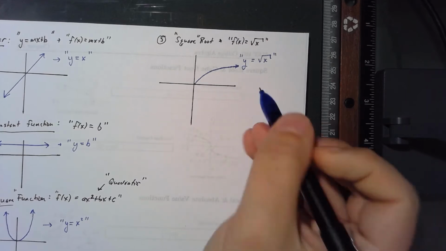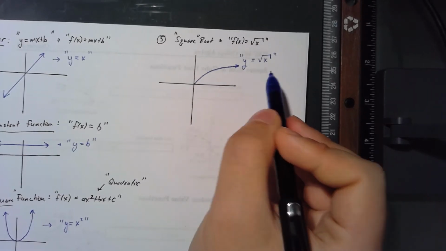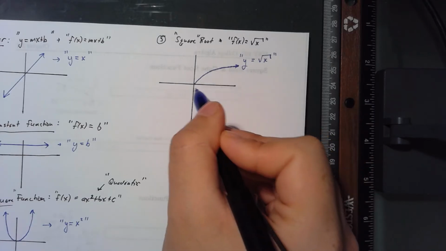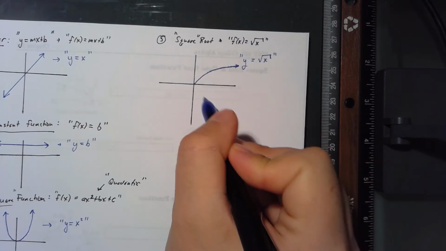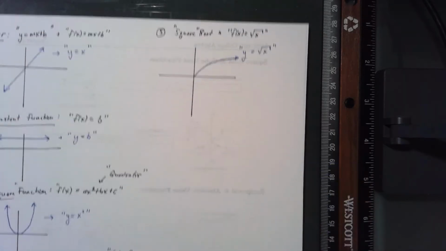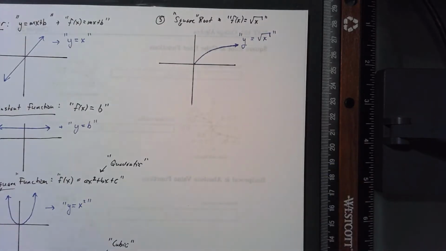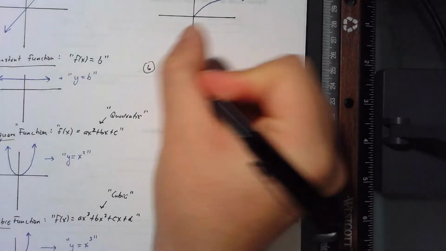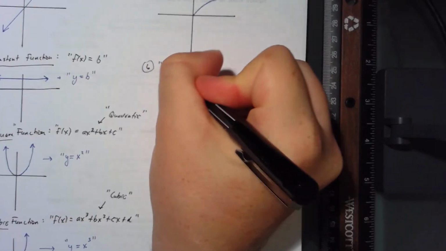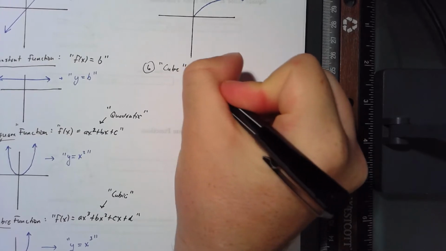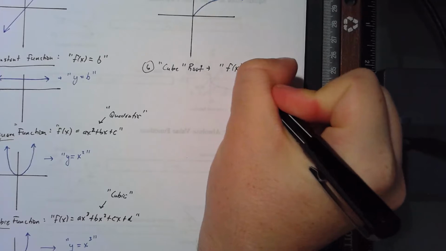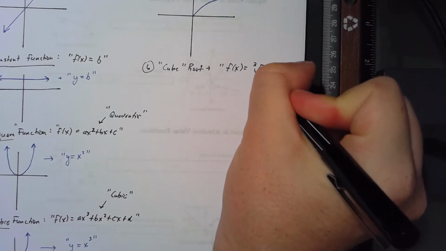Now, typically when we deal with square root, we write plus or minus. So you may see variations of this. You might see this, and the minus would just be down here. But this is the square root function. And we also see the cube root function pretty often. We just did it. f of x equals the cube root of x.